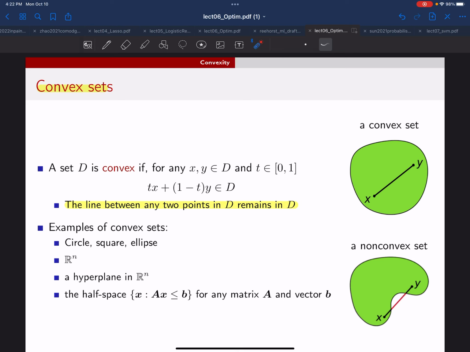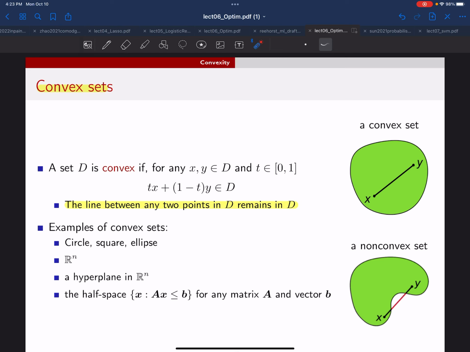Okay, so let's just look at the mathematical statement for a second. We're calling the set capital D. We're taking any 2 points that are in D, and we're taking a number t, which is going to parameterize how far we are from x to y. And then we're saying that this new point, which is what they call the convex combination of x and y, which is some place along the line from x to y that is a fraction of t from x to y, that new point has to be in D. Okay, so that's what a convex set is.